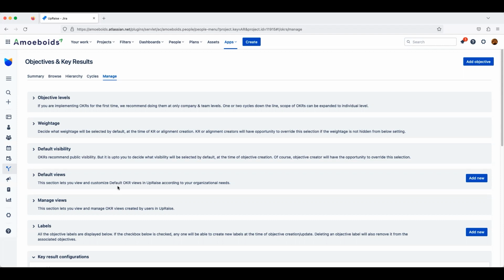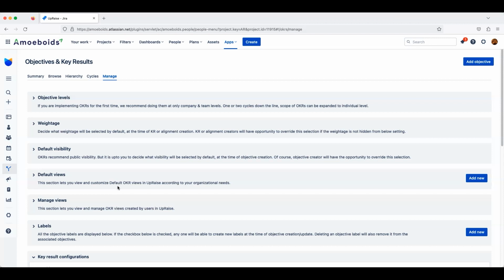One school of thought says Jira issues are essentially tasks and do not deserve to be called key results. And then the other school of thought says at appropriate places, Jira issues do deserve to be key results within your OKR setup.